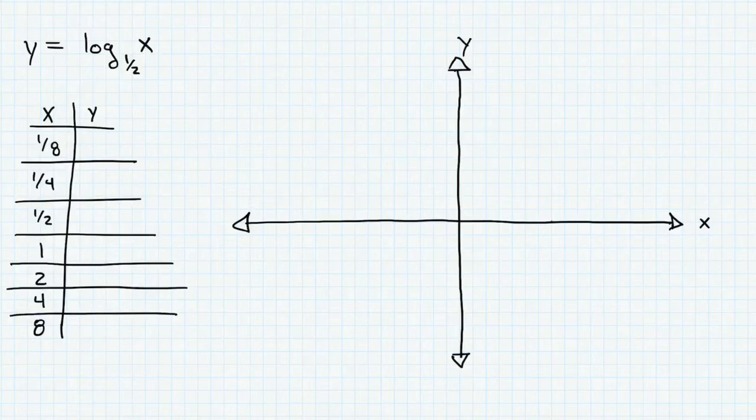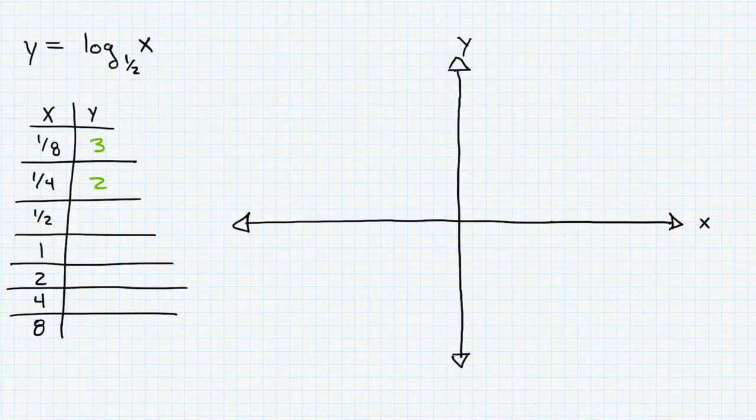y equals log base 1/2 of x. I'm going to pick the exact same x values this time because, again, anything that's a power of 2 is also going to be a power of 1/2. So these are going to work out nicely. So log base 1/2 of 1/8 is, 1/2 to what power is 1/8, and that's 3.